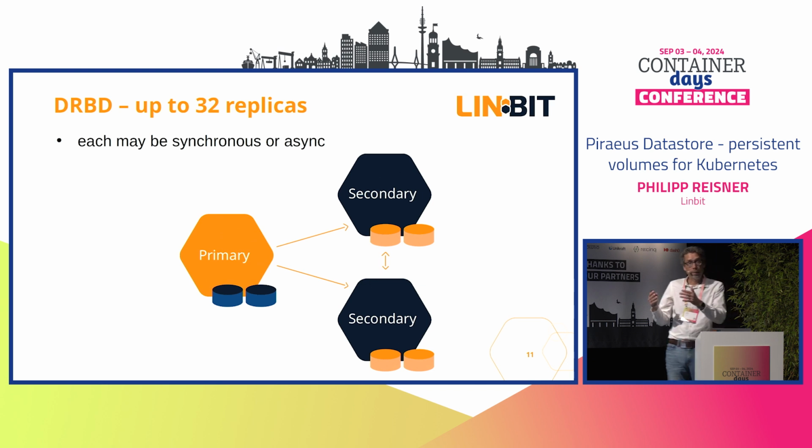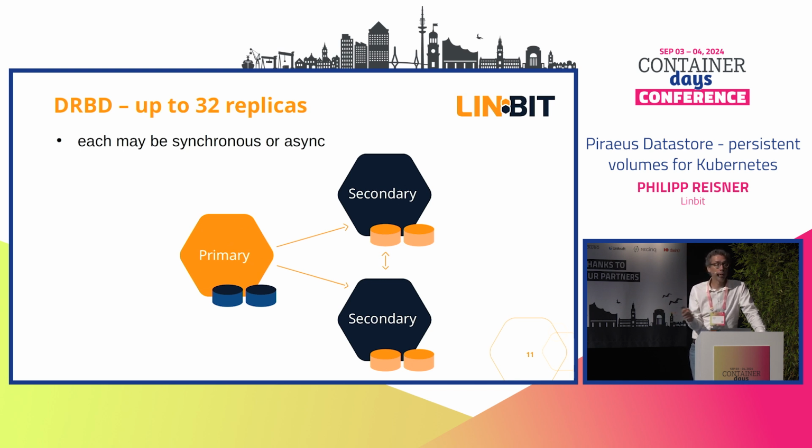Now, when we take a step back, how does this fit into our Kubernetes model? Each of your persistent volumes on the Kubernetes layer will become one DRBD resource and one DRBD cluster by itself. Here on the slide, you can read that every DRBD cluster by itself can consist of up to 32 nodes. That means that's the number of replicas of a single persistent volume. That is not the limit of nodes in your cluster.